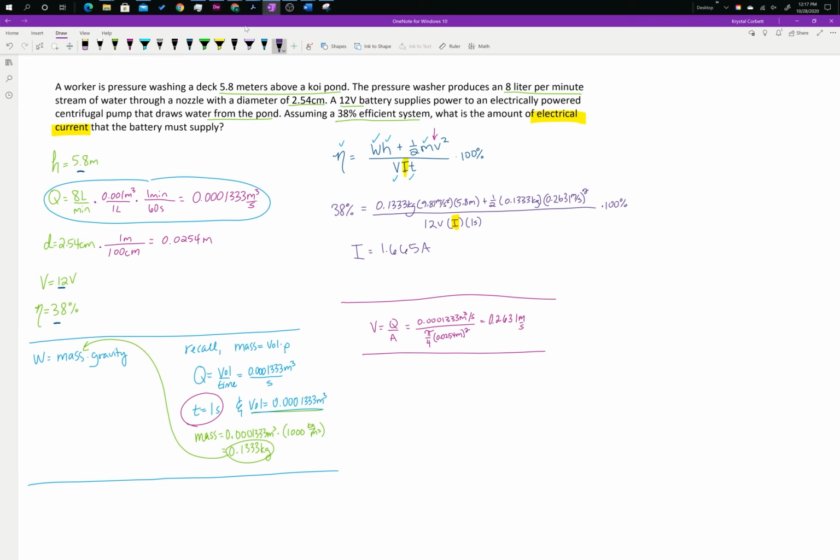So the critical things to do when you're working these kinds of problems is to write down the key information from the problem statement, ensure that they're all written in the proper units, then look at your equations, determine which equation you need to use, and then identify the easily accessible information that was given in the problem statement and the information that you need to calculate on the side in order to plug into the equation and solve for the variable that's being asked for.